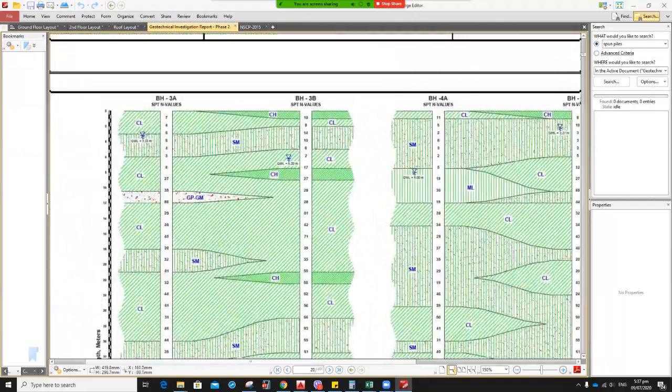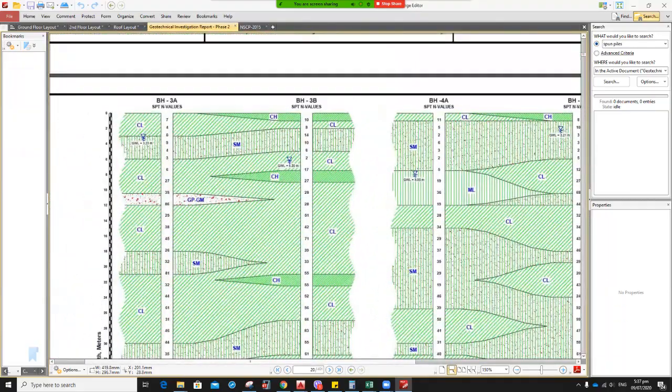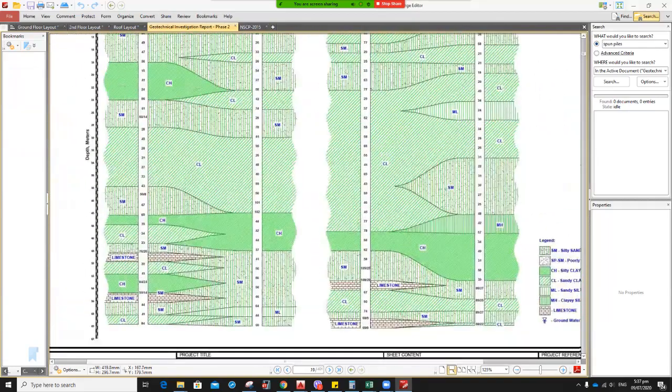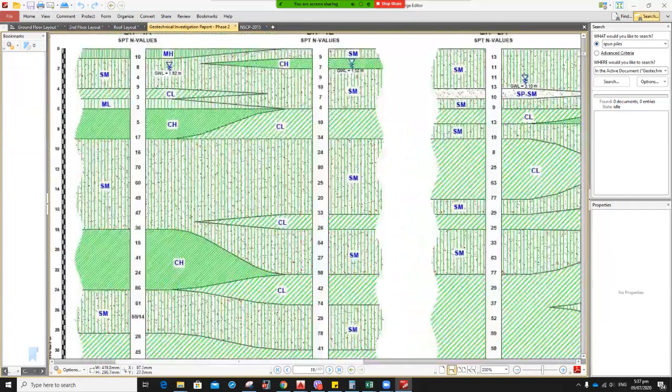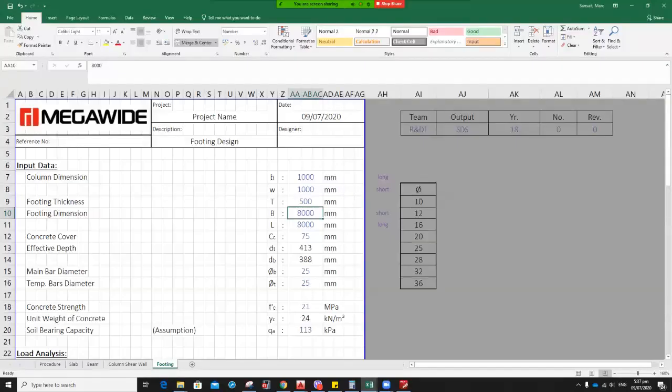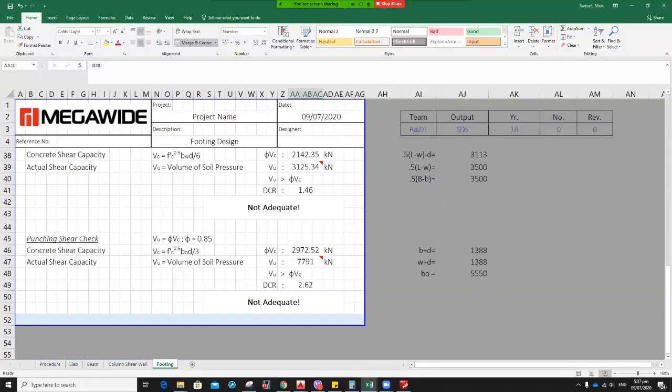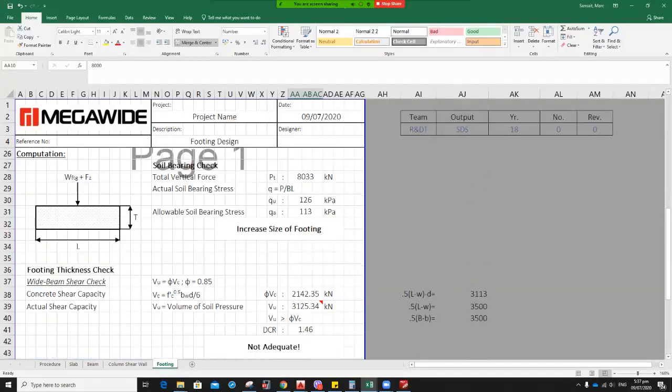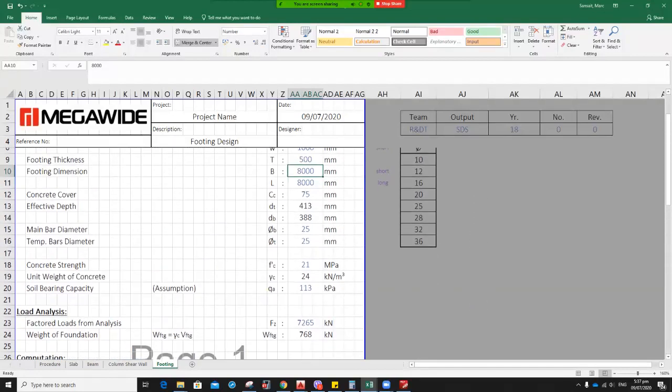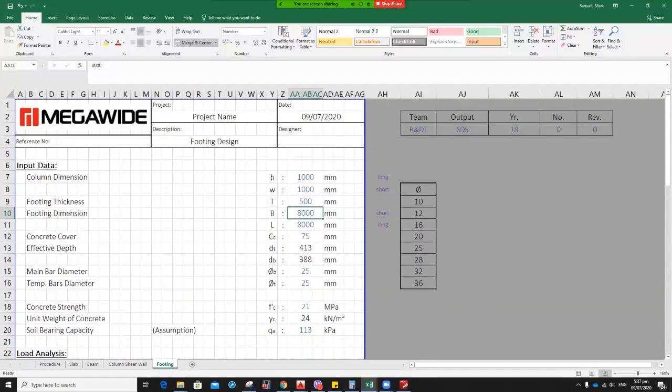So the best option is still to stay at SM, silty sand. Okay, so I think we still need to work this out. We need to increase even the thickness. It will just fail and fail and fail for our load.